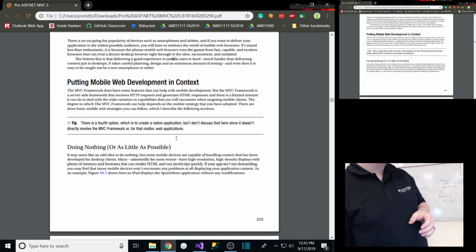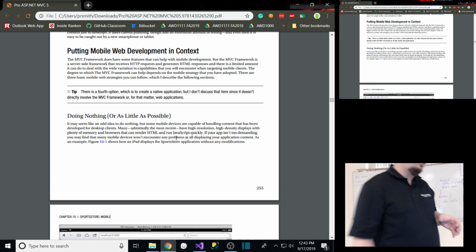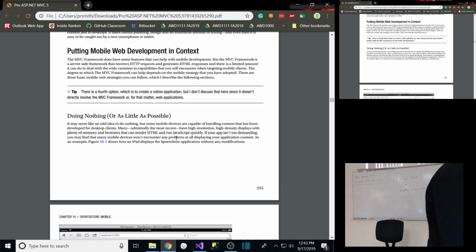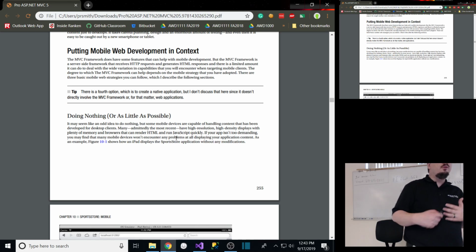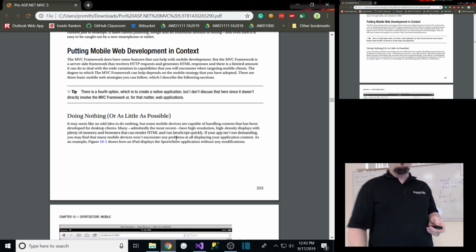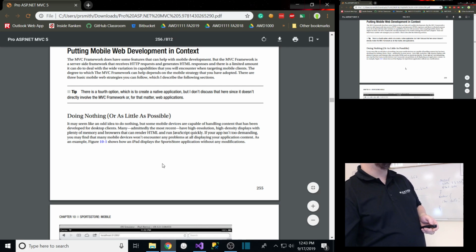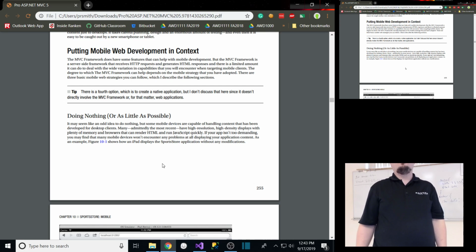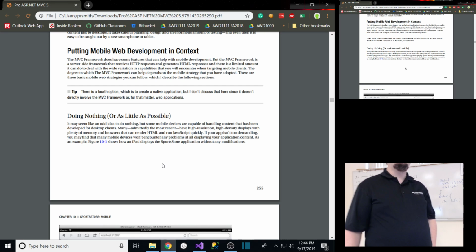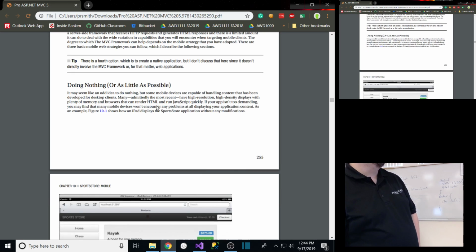Okay, so he breaks it down into three different approaches to how you can deal with the problem. One option he gives is don't do anything, and there are still websites out there that just don't support mobile. That's not really the approach you probably want to take for most websites, but it does exist.